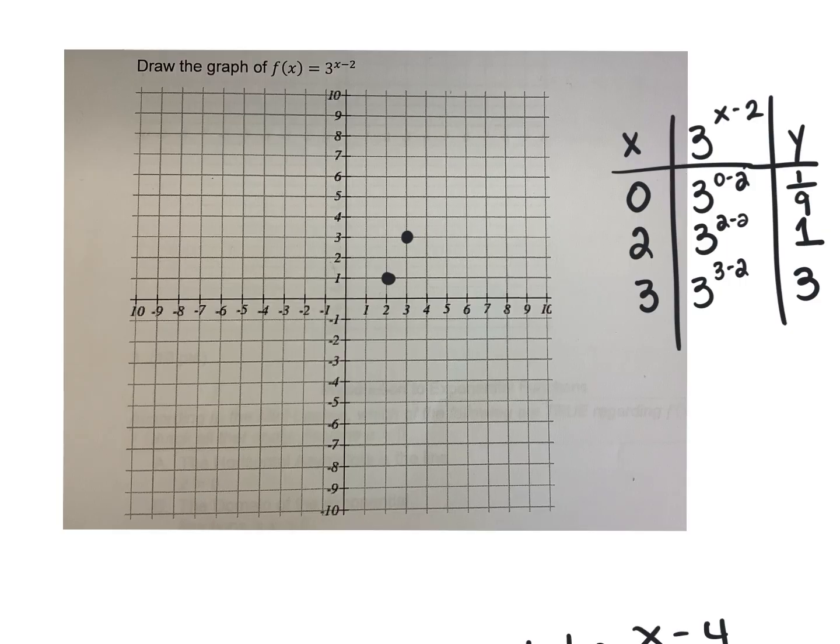Now, if you look at this equation and use transformations, you are subtracting on the inside. So this whole thing is just moving right from its parent graph. In the parent form, you would have started here and been at (1, 3). So we have moved 2 to the right.